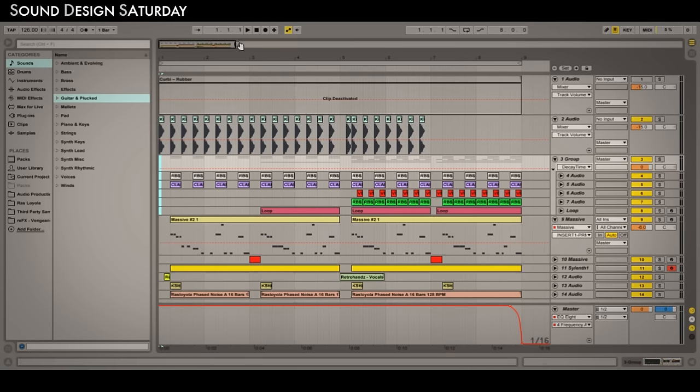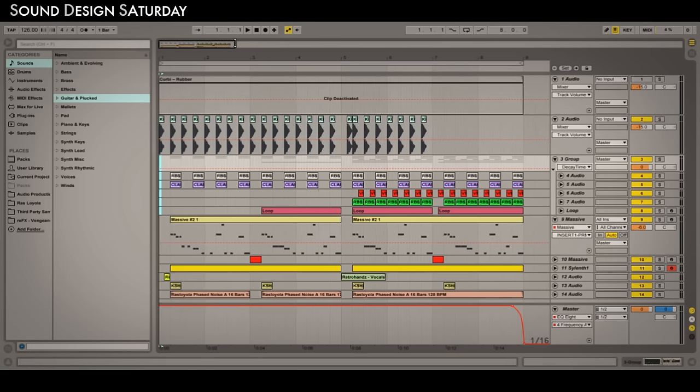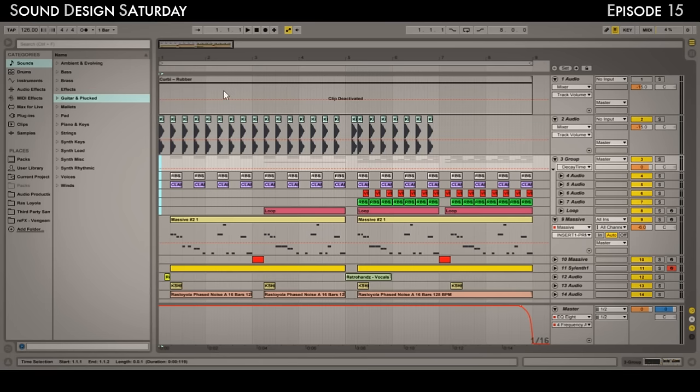I hope you all had a wonderful week. Today is kind of a special episode to me — Episode 15 — where we'll be making Kirby's rubber synth using Massive from Native Instruments. What made this episode special is I feel so happy and glad that I was able to replicate his sound. Not exactly, but I honestly think there are a couple of layers going on in his tracks and it's really hard to pinpoint which layer is which. So all I did was try to get the cleanest, closest sound as possible. I'd have liked to release this a few episodes ago, but it really took me that long to patiently carve out this kind of sound.